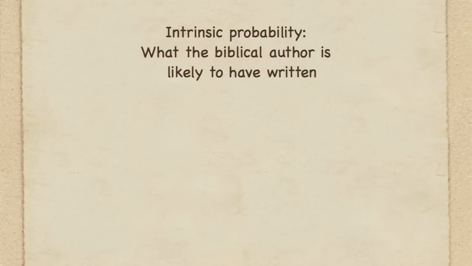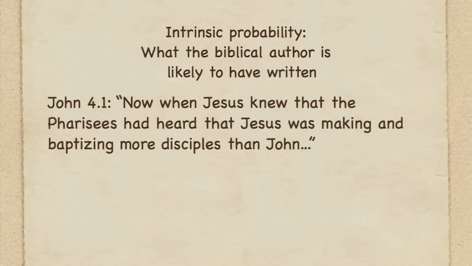When you ask what the author is likely to have written — that's called intrinsic probability — we can see from places where the text is very stable what an author's style is. For example, in John's Gospel, we know that John does not like to call Jesus 'Lord' until after his resurrection in the narratives. Consequently, when we look at John 4:1, there's a textual problem there. Some manuscripts read 'When Jesus knew that the Pharisees had heard,' while other manuscripts read 'When the Lord knew.' For the times in which John narrates about Jesus before his resurrection, he doesn't typically use 'Lord.' After the resurrection, that's when he begins to use 'Lord' far more frequently. Here in John 4:1, we have a scribe who changes Jesus to Lord, and the majority of manuscripts have 'Lord,' while the early manuscripts have 'Jesus.'